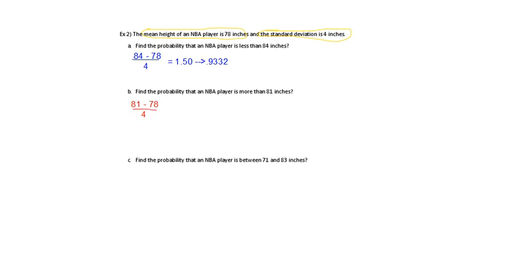We will put that in the calculator. And if you put it in the calculator, it's going to equal 0.75. Looking up 0.75 on a chart, the probability is 0.7734. But don't forget, the key word is more. And more means we have to subtract from 1. So we're going to do 1 minus 0.7734.